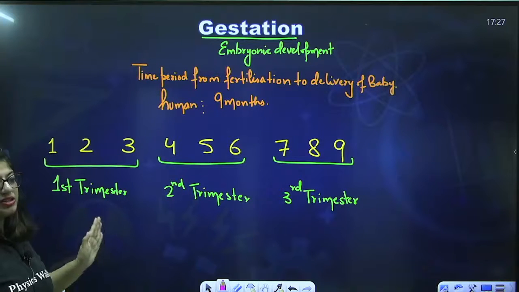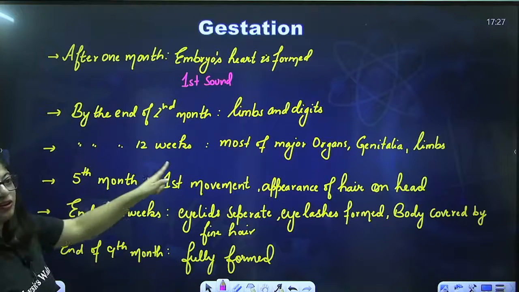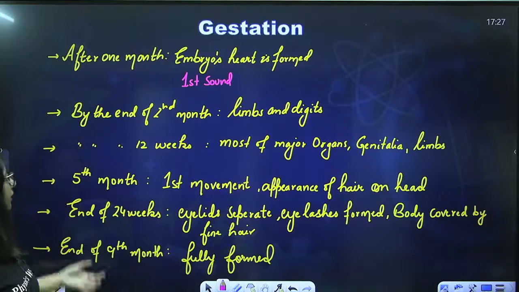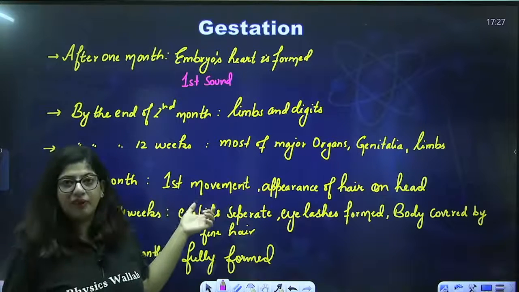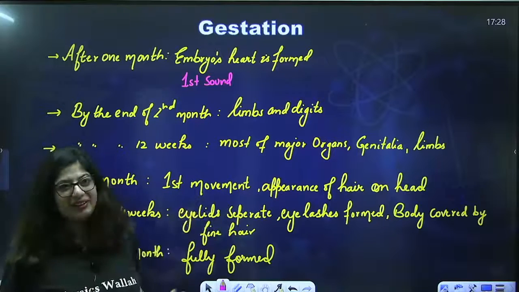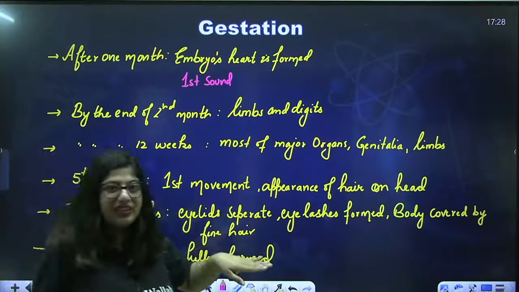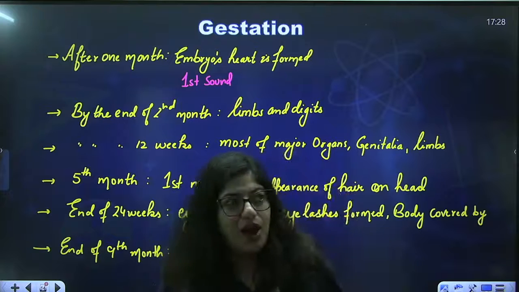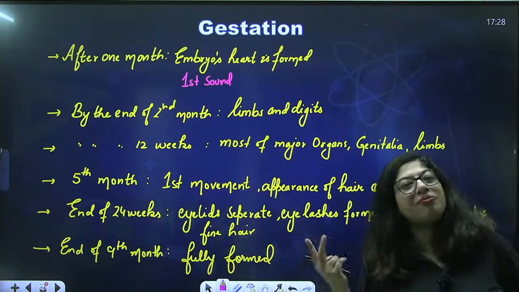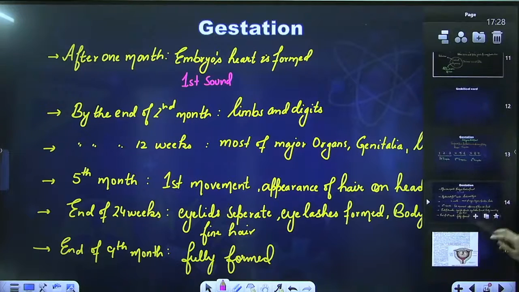So, we say in the 1st trimester almost all the organs are formed. The miniature is present. So, at the end of 12 weeks, which means at the end of the 3rd month of pregnancy, at the end of the 1st trimester, major organs, everything is formed. Okay. Now, 5th month, F for 5th, F for first movement, right. The baby will do the movement and move the head with hair, like ma'am is doing. So, hair on the head. Now, at the end of 24 weeks, because 24 weeks is the highest week you have seen here, eyes will open. The baby will say, now I am big, I am in 24 weeks, I can see things, right. And at the end, the baby is fully formed and ready to deliver. Okay. So, this is how the gestation takes place in the baby.